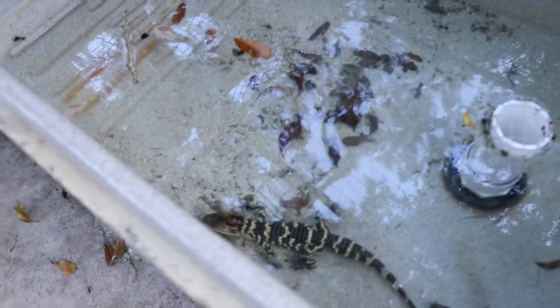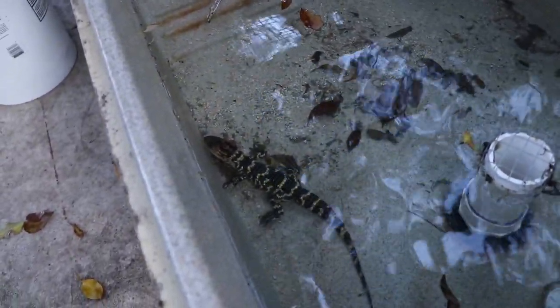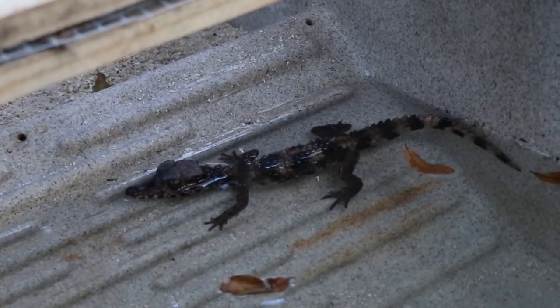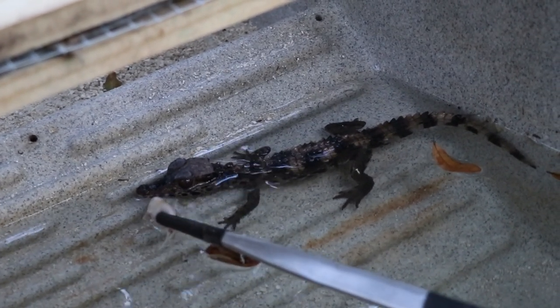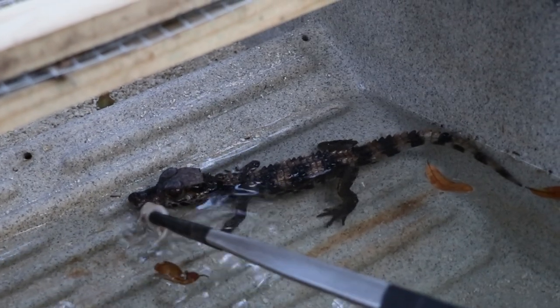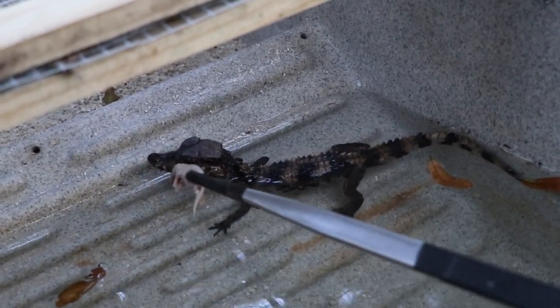What do we got going on here? He's munching down. Now, Omar right here is an American alligator if you guys are new to the channel. And then right there, that's a smooth front caiman, also known as a Schneider's caiman. I'm gonna offer the smooth front caiman off the tongs because he's a really shy eater, and I don't want to intimidate him at all with my hand. Hungry, buddy? He's really shy — he might not eat in front of you guys.